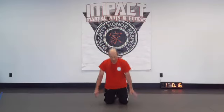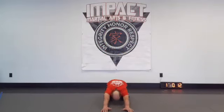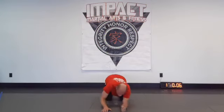Candidates, if you're using this for your workout, this is where you hit your kicking and counter forms. Everyone else, this is where we stretch. Sit back on the heels. And lean forward, hips down.